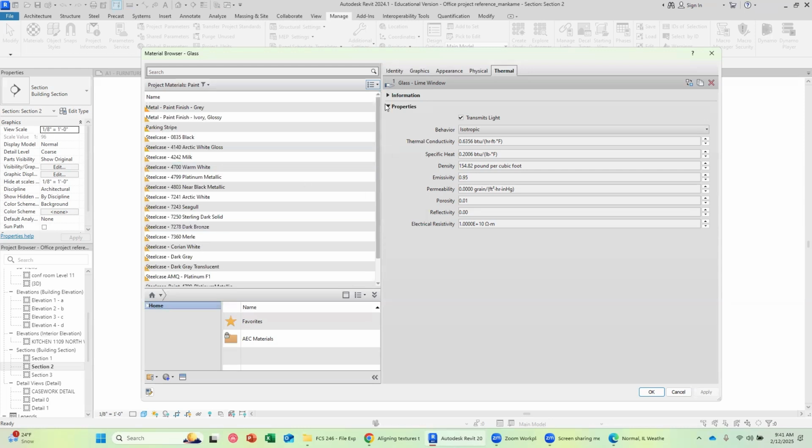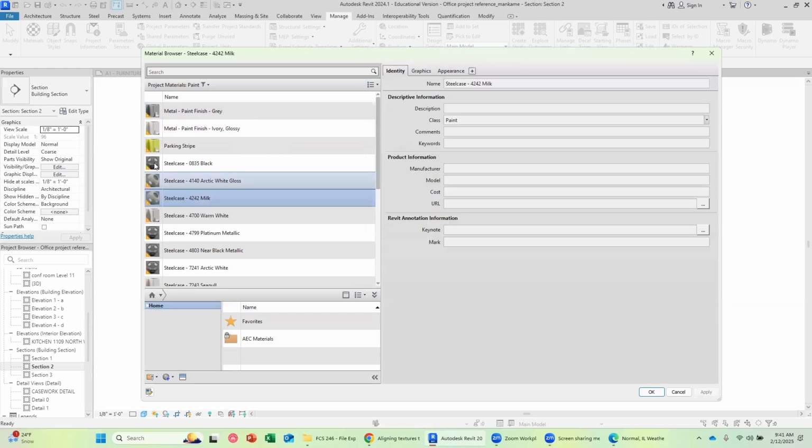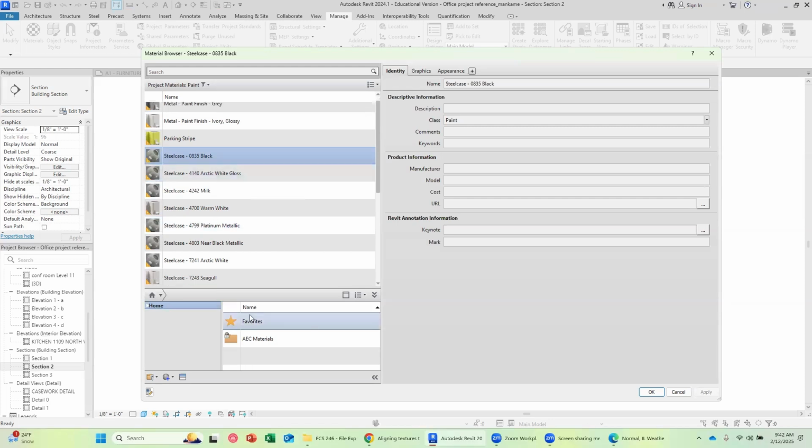But the best and the preferred one is the list view where you can see the whole name of the material and the thumbnail of the material, so that you can just see, okay, what I have selected. I want to select this one, or I want to select this one, and make sure that I have added it in my project. Okay, so this is all the materials in the project. And then there are materials that Revit has in their library.